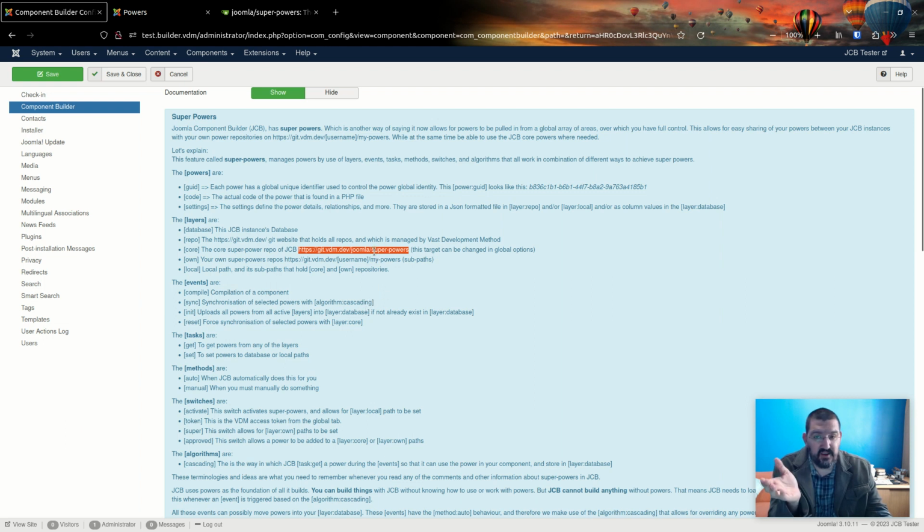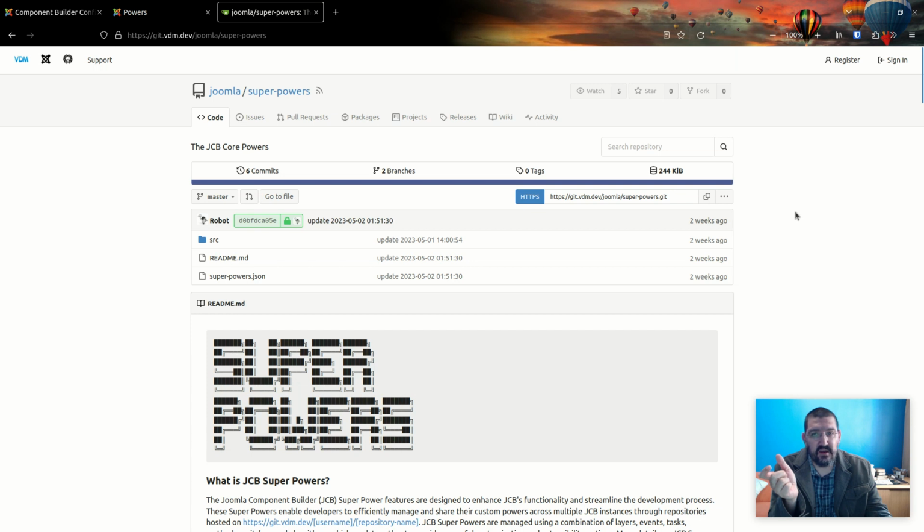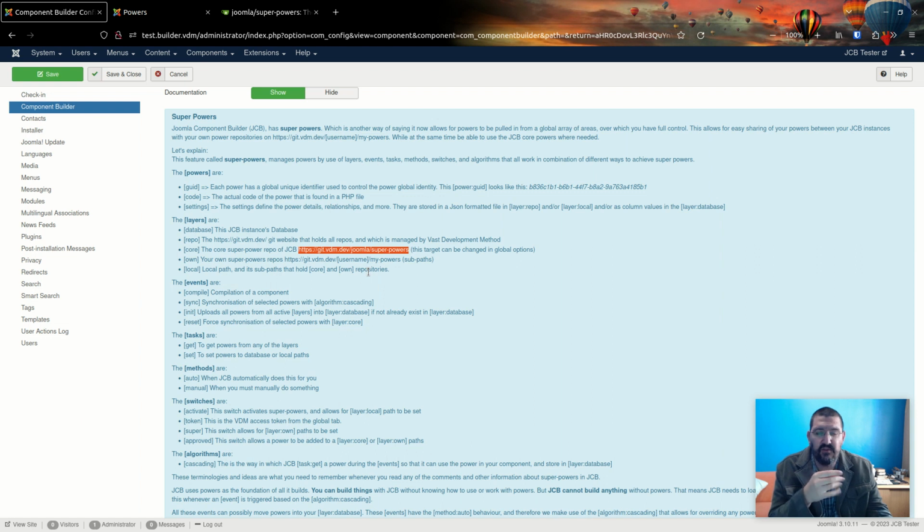Now, like I said, if you've got your own repository, this core needs to be forked and kept in sync. So you need to mirror it. When you have a Git instance, there is an easy way to do a mirroring link between two instances of Git, and you just follow the documentation to get that all sorted. Then you have your own superpowers. Now, if you have superpowers that are private, then you have the option to actually make it private in our instance of Git.